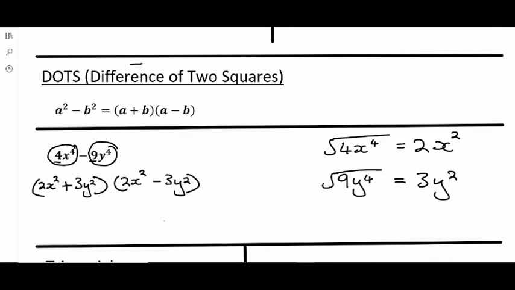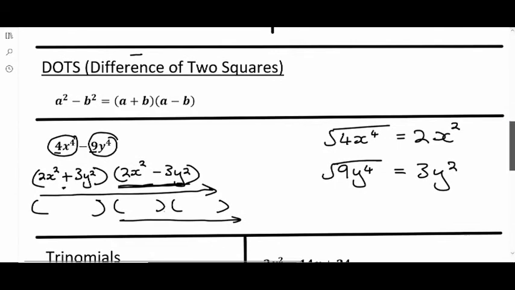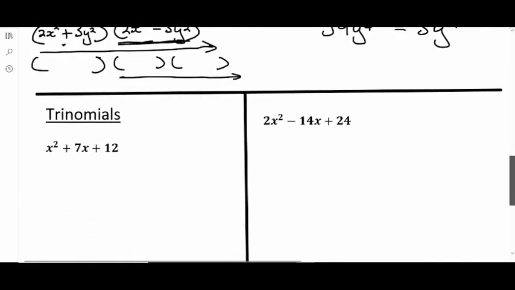Just be careful when doing a difference of two squares, because if you take a look at this bracket, if this was another difference of two squares, you would be required to write out a second group of brackets. Obviously you can't do it to this set of brackets because there's a plus, but this set of brackets could be another difference of two squares. It wouldn't be in this case because 2 and 3 are not perfect squares. But if this was a 4x squared minus 9y squared, we could refactorize that. That's a nice little trap that your teachers will probably set for you in exams and tests. Okay, so let's just move on to trinomials.